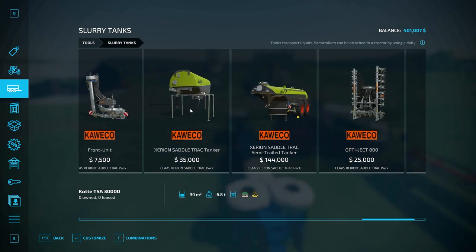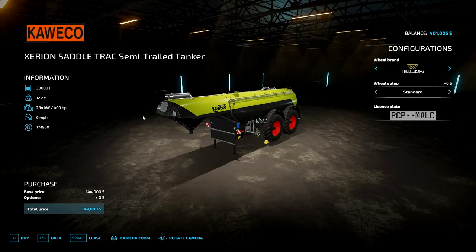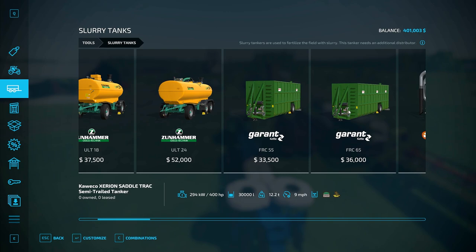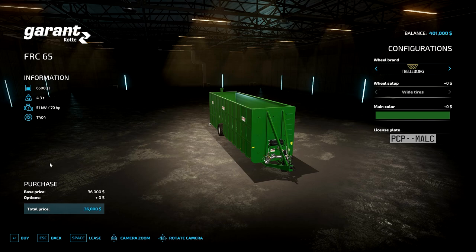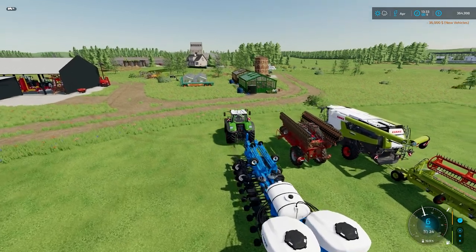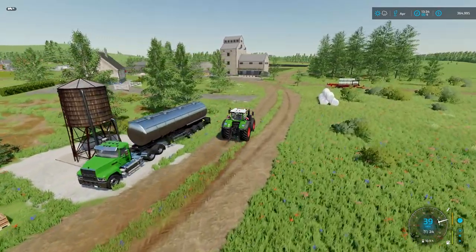Yeah, and really, we're only looking for spreading capacity, not technically looking for the, what's this one, 30,000 litres as well. Yeah, we're not looking for a spreading capability, we're just looking for capacity. My only issue with buying something like this is if you can't unload from it, but I suppose it's worth the risk. So if we just buy that, because it is fairly cheap, we'll head up to the store with the Fendt and bring it back and see what it does to our transporting our slurry.